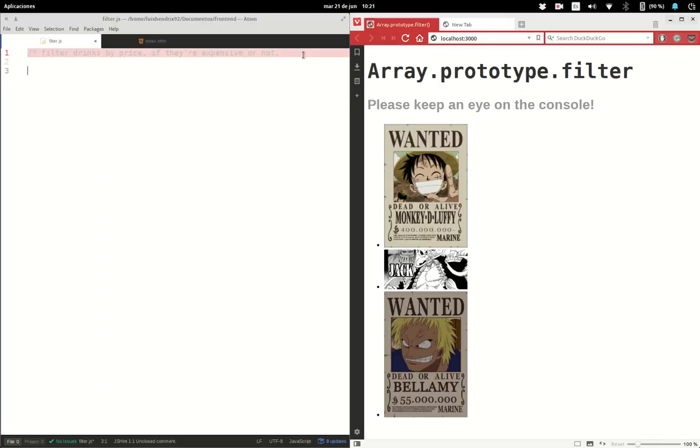We can also say filter people in a bar as a bouncer. The bouncer can be the function, and if the person isn't 21 or older, they can't enter our bar. So let's do that, shall we?